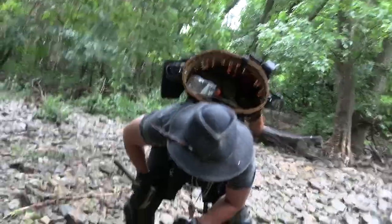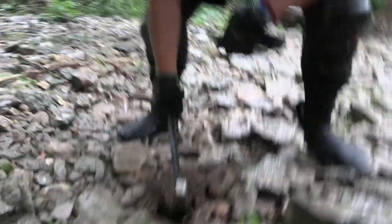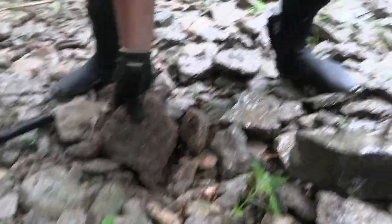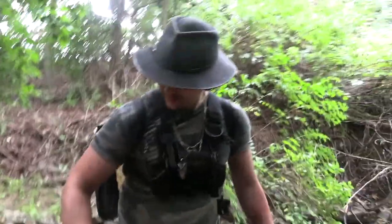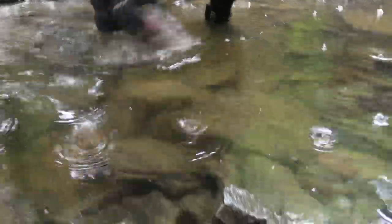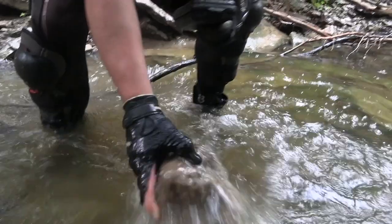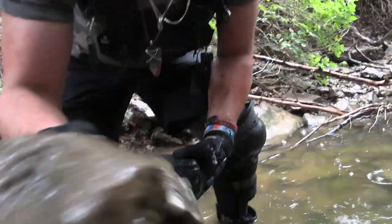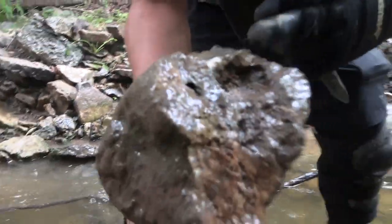Yeah guys, this is insane. All right guys, we're just heading back, and Elijah found one of the hugest pieces of coral we found here today. Yeah, this is a big old sucker. Let's go wash it off in the water. Elijah washing it off now. Look at that — it's insane. You can see all the little honeycomb structure on here. Look at that — it's like a beehive. The whole thing. Wow, dude, that's crazy. That's a good find.